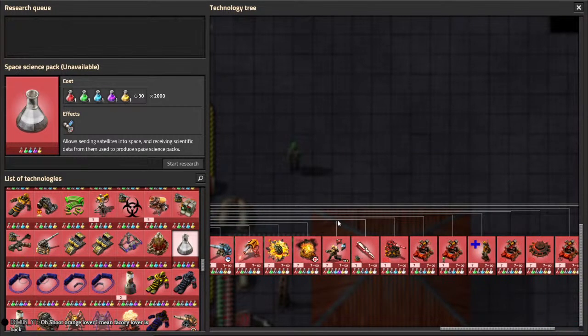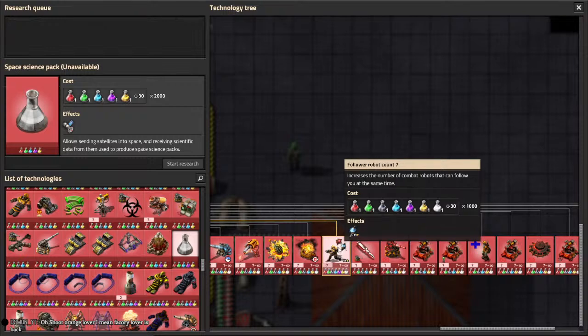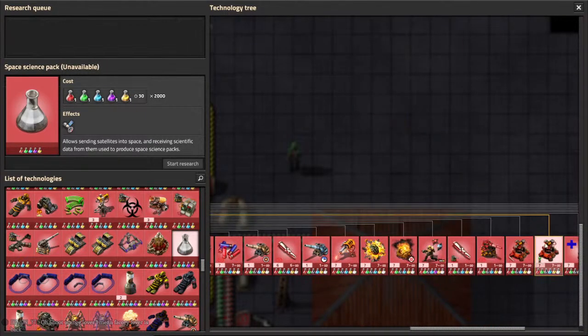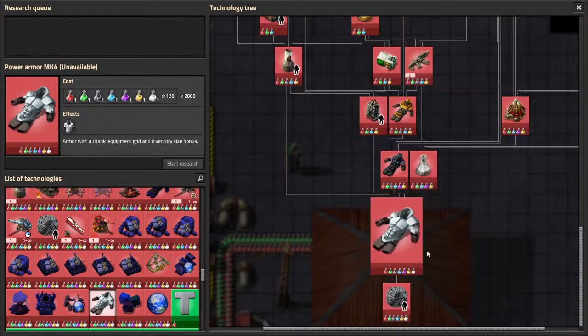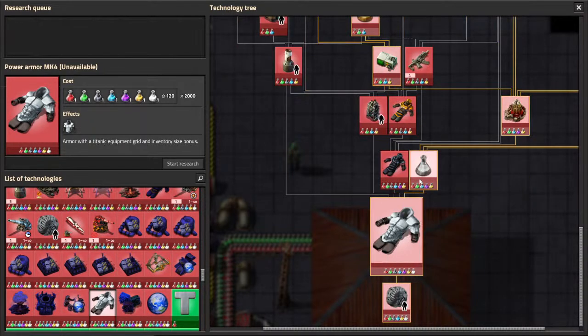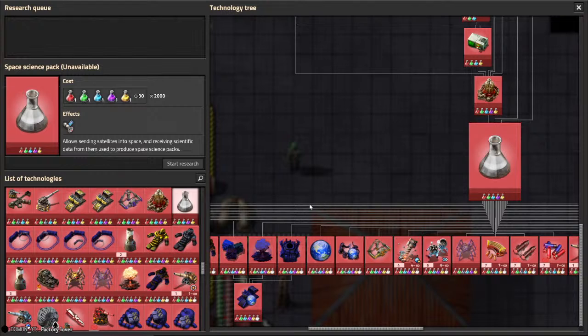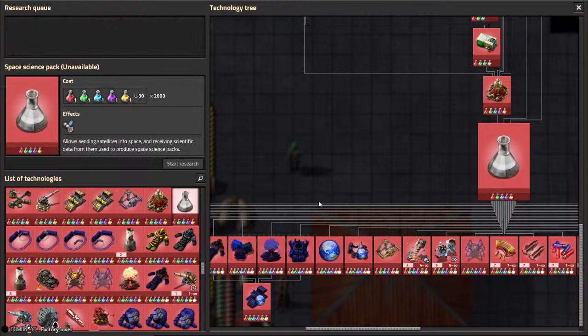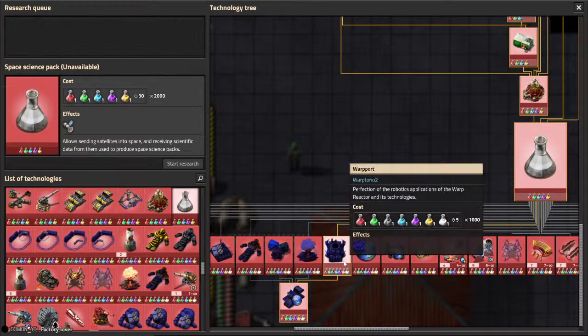So, this? I mean, there's also this, but this takes a lot of other stuff to get to. I feel like there's other stuff. There's this, but I'm not getting that for a while either. This probably wouldn't be that bad.